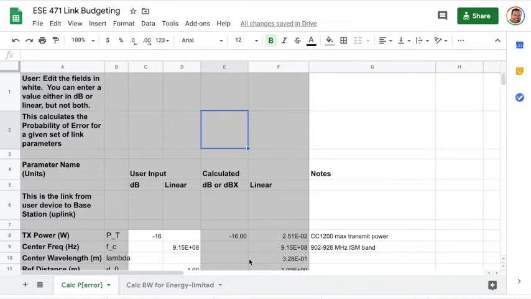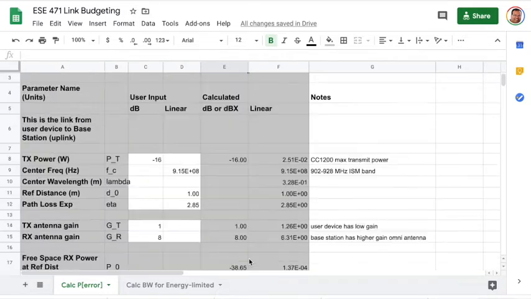This is meant as an aid to calculation. Of course, when you're solving problems, you're going to want to calculate these on your own using the formulas so that you know how they're used and what the relationships are between variables. But this spreadsheet can allow you to check lots of different designs for your wireless communication system very quickly, and thus it can be useful. You can save this as your own Google Sheet and plug in whatever numbers you want.